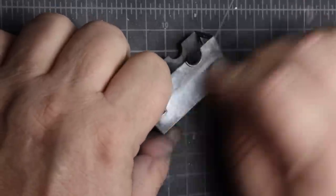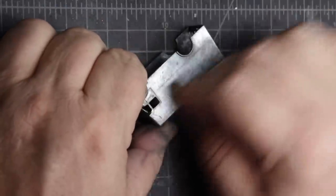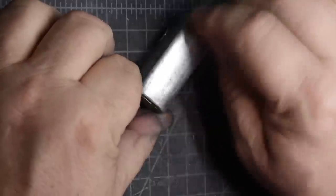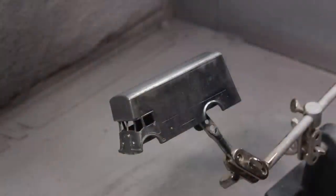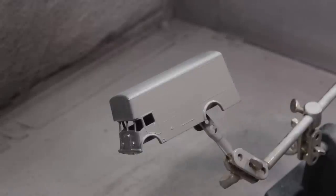4-0 steel wool is the perfect finish before paint to get this model looking as good as it possibly can. Normally I would have done this with white primer, but I was currently out, so I'm going to have to use gray.